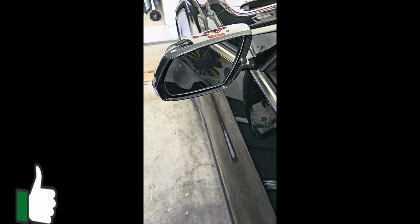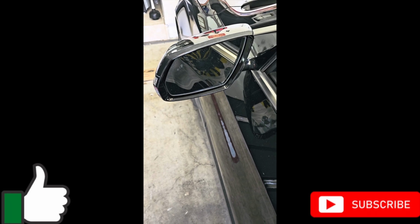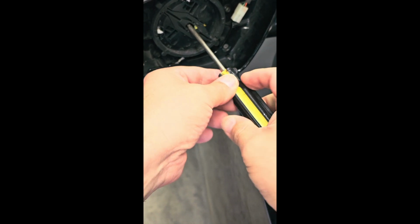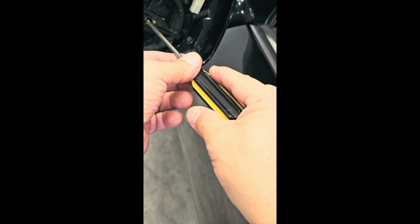In today's video, I'm going to show you guys how to possibly fix your side view mirror if it's not moving up and down or side to side. So after you take off the mirror, there's a screw in the center, a Phillips screw that you're going to have to remove. It's a fairly decent sized screw, so it might take you a little bit to remove it.